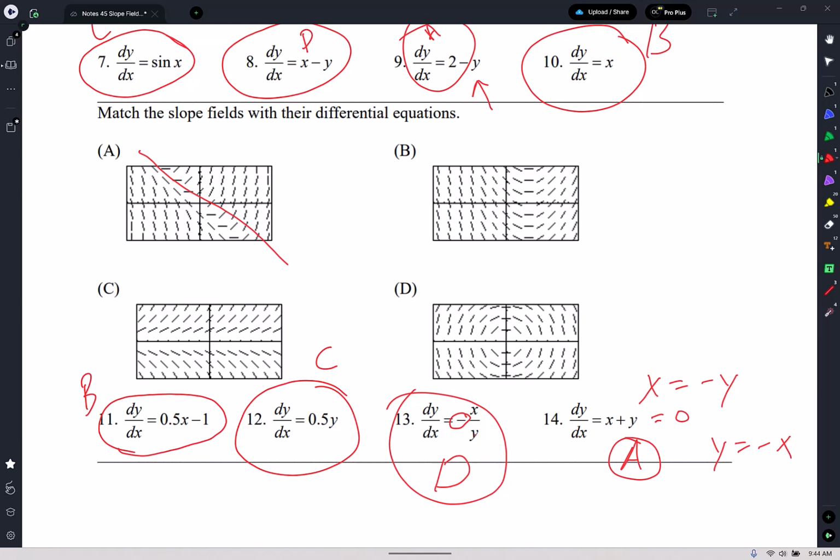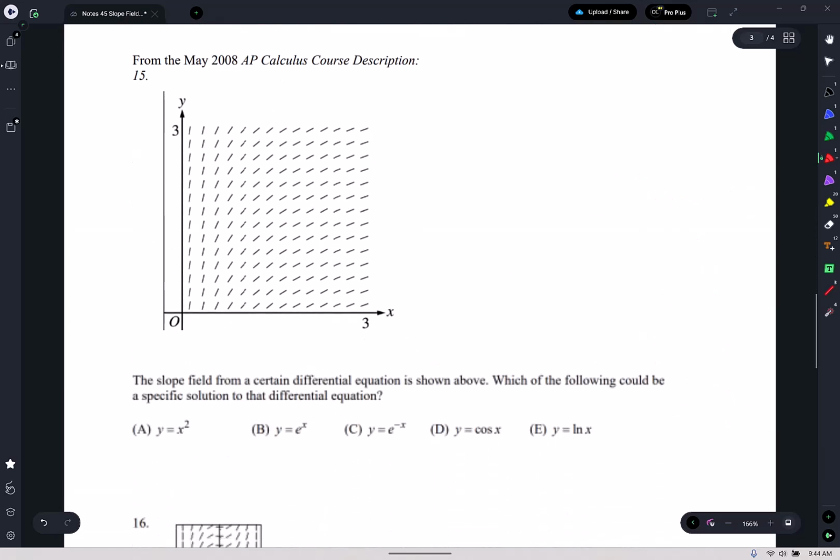This is just what I think is easiest. You don't have to do what I think. I would set that equal to 0, and then I would say, oh, okay, I know how this line looks, because we all took algebra. And notice, at y equals negative x, there's slopes of 0. Do you guys see that? Cool, right?